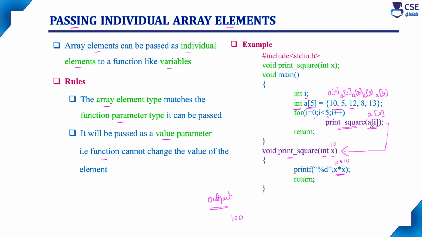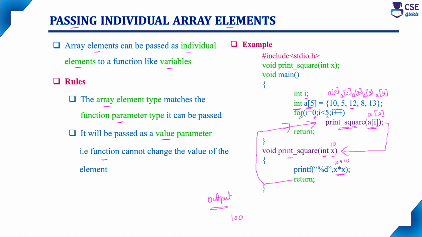See here, we have given 5 elements, we have initialized 5 elements here. Only the first location element is passed here and its value is squared here. And then the user-defined function returns control to the main function. Okay. Now the control will be transferred back, and this purpose is over.